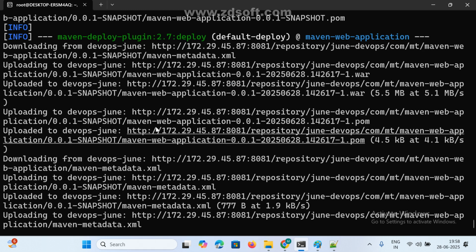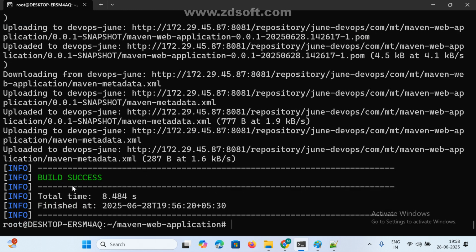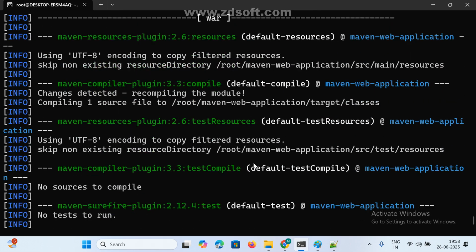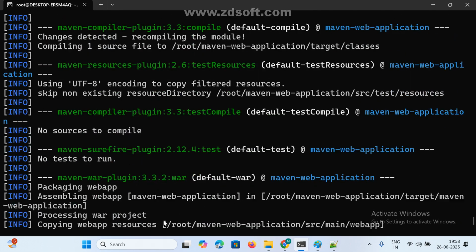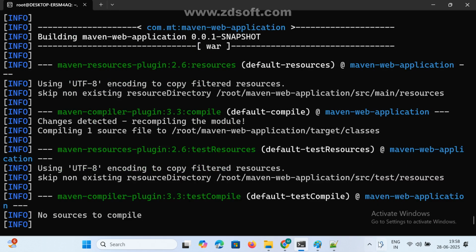So just try it. Very, very important. If you have any doubt, any challenges, ping me in the WhatsApp group. We will help you. Okay. So that's it from my side. I will fix this error. I need to generate a new token. I will push my pom.xml file to central. Then only my Jenkins build will trigger. So that's it from my side. Thanks everyone.